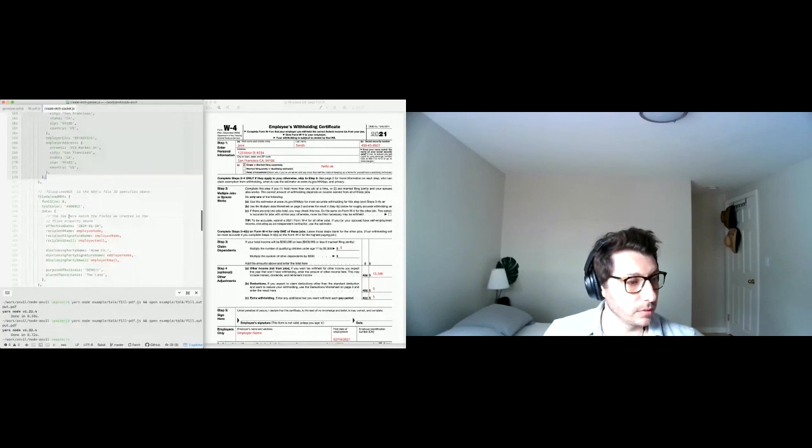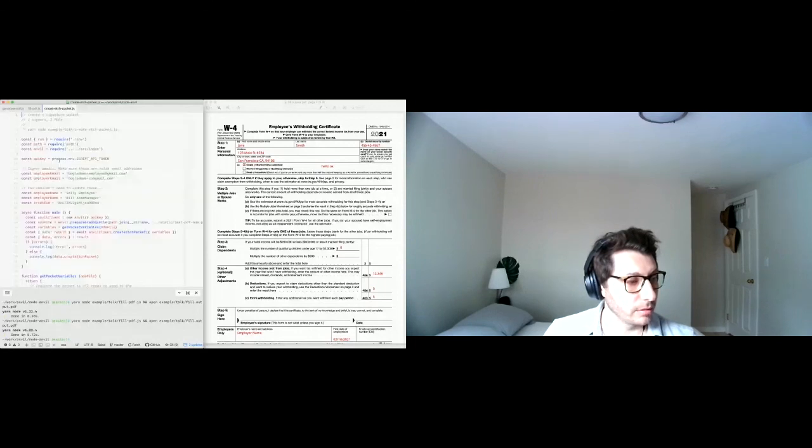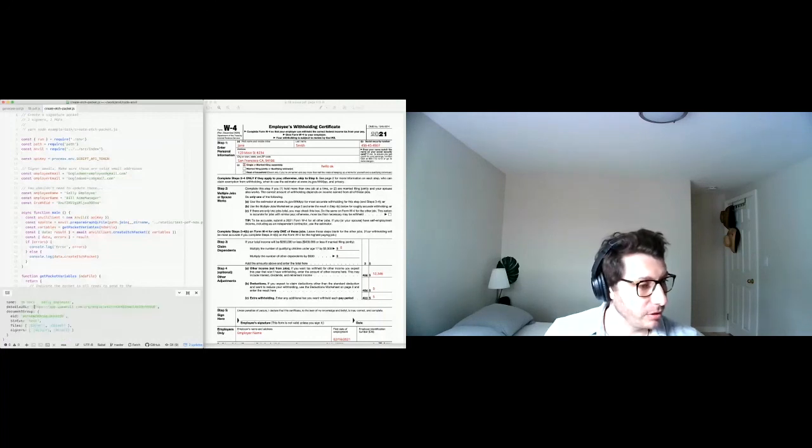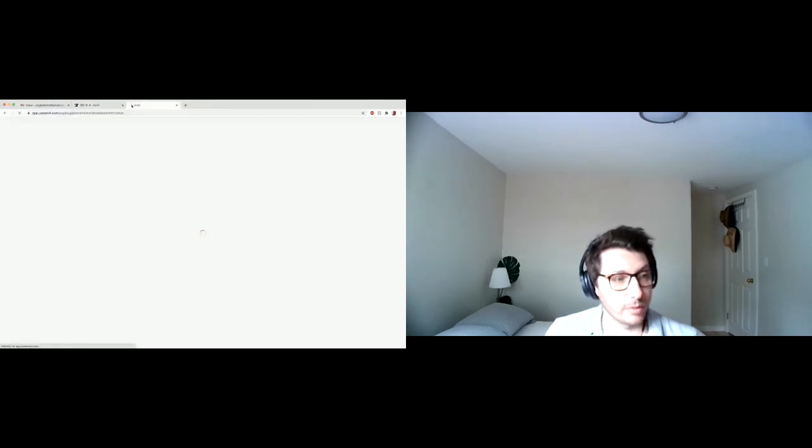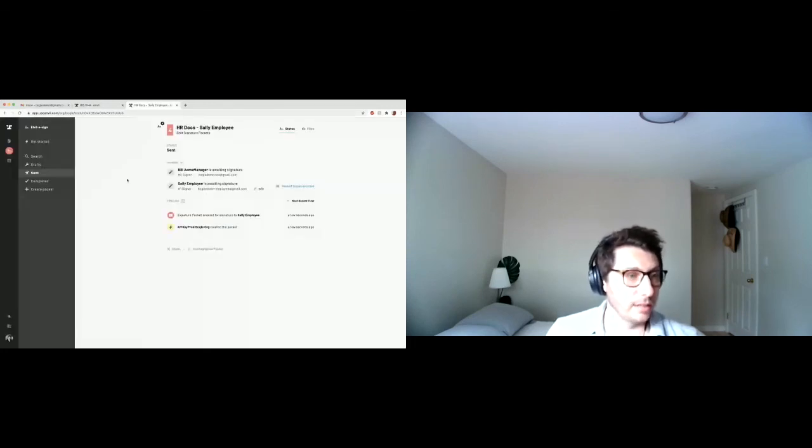Okay, cool. So we are going to go to this other terminal first, and then we're going to create the packet. All right. So we get this little URL here, the details URL for our new packet. So you can go onto your dashboard and you can see the status of the packet and see who's signed and who hasn't and when and all those things.